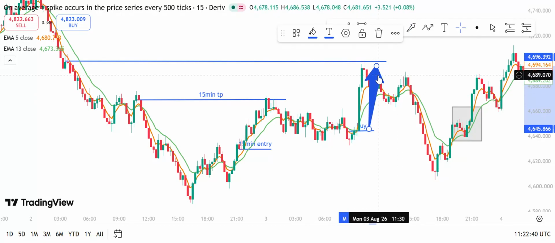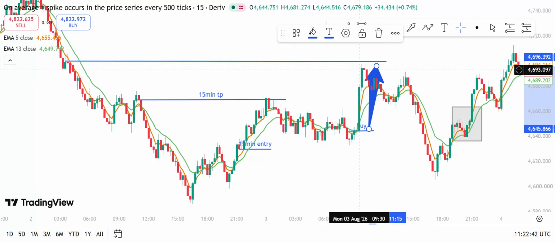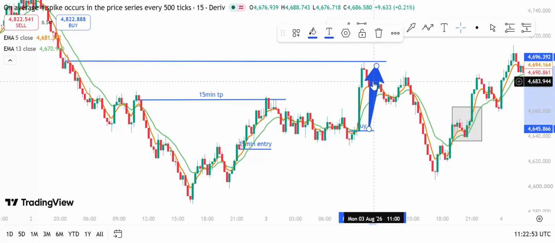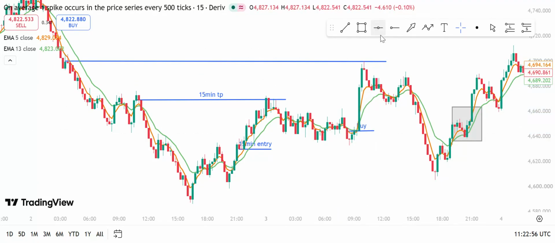All right. That would have been my first take profit. And by the time that it hits price here, I close before anything else happens. So you secure profit and you are out. All right.